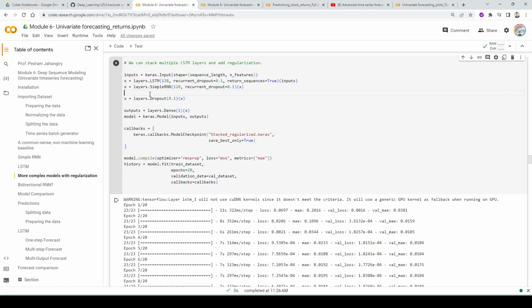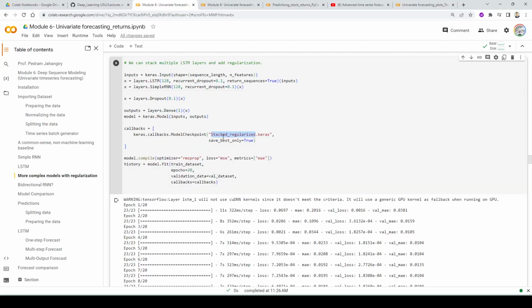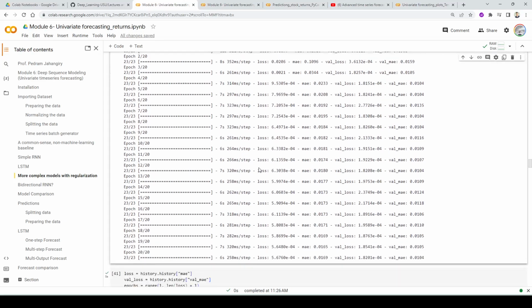Again, you can twist this deep neural network architecture whichever way you wish. It really doesn't matter. It's more of an art rather than science. You can try and error and see which one works best. We talked about all these architecture designs, by the way, at the beginning of the course. And all right, so we are going to save the best one as stacked regularized. And this is regularized and stacked, right? A couple of layers. And then let's see how it performs.